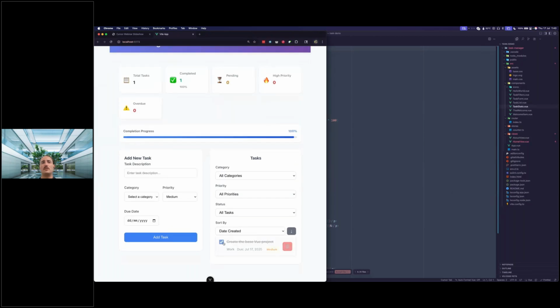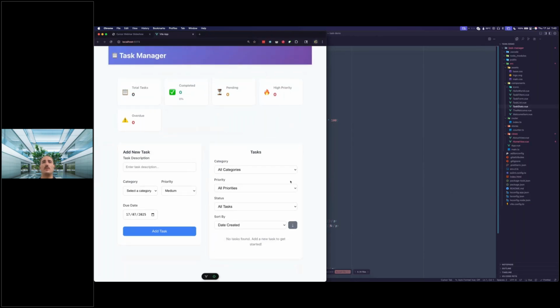We can have the task here again, but still, if we refresh the page, we will lose everything.